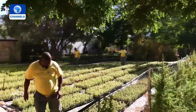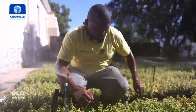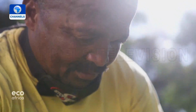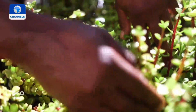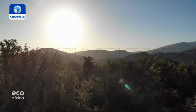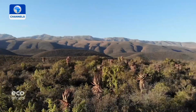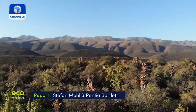Jannie Klöte didn't finish school and was out of work for years. After joining Jobs for Carbon, he was able to pay the fees for his 2 daughters to attend high school and university. And he's happy that his work is benefiting the environment. I can already see a big difference in the veld where we've already done some planting. 3 years later, there's already a big difference. The shrub grows and then other plants start growing nearby, and soon the veld looks beautiful again. In areas that were dry, it helps bring life back to the veld. For Jannie Klöte, planting spekboom is a way to restore the natural environment while providing a better life for his family. And as the humble spekboom is restored to the area, the local community will continue to reap the benefits.